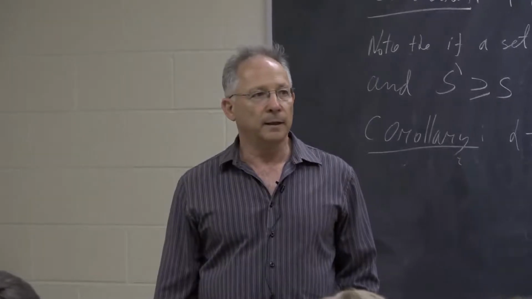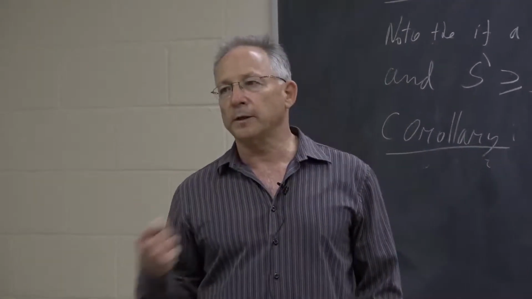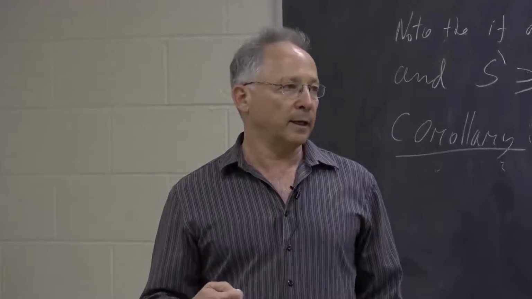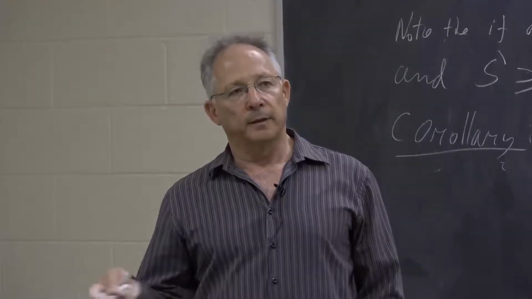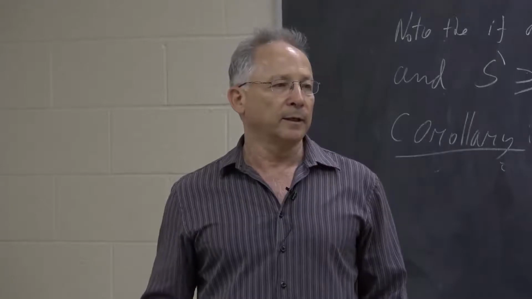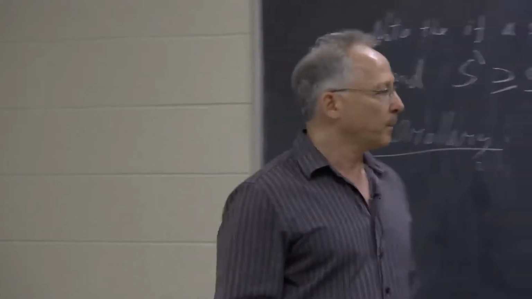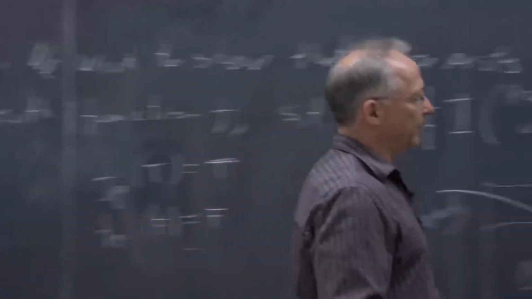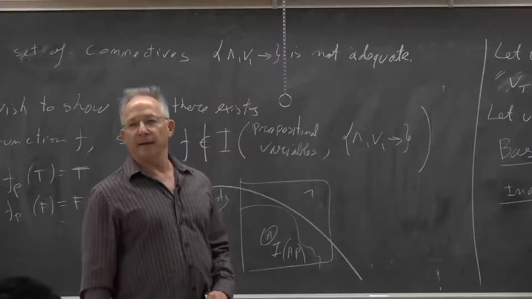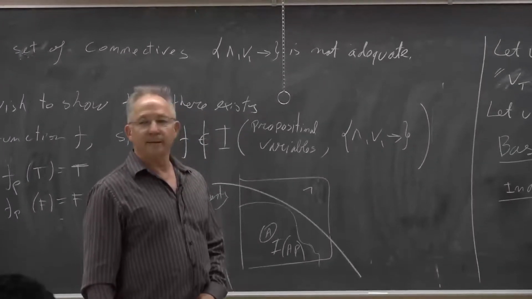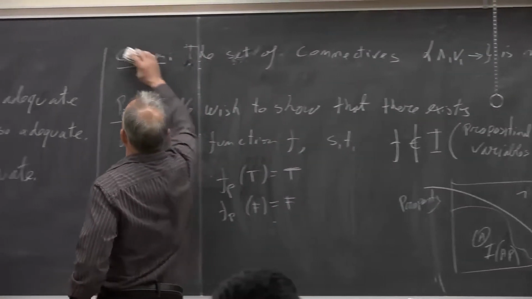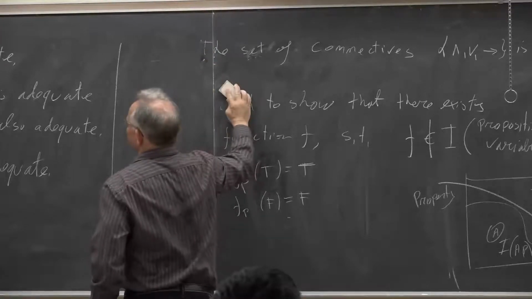Are there any questions? So if you want to show that a certain set is not adequate, we work by generalized induction. We have to find a property that is common. We'll prove by induction that this property is common to everything you can generate, and then find a function that fails that property. This one was very easy, of course. Sometimes it takes more thinking to find out such a property. So this will be part of the content of your next assignment.